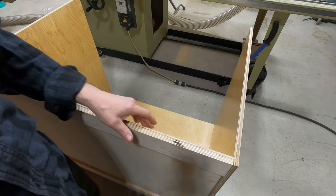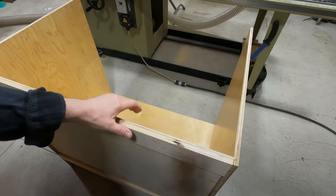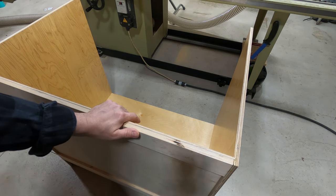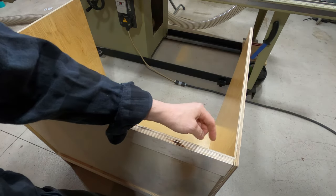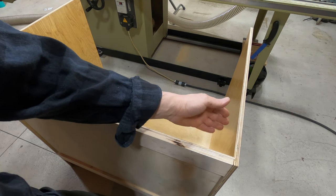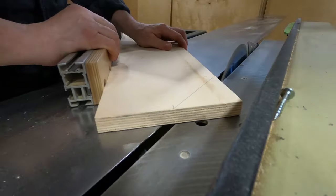Normally on a base cabinet, I put one of these supporting strips on top here too. But because this is a sink base, you're gonna run into your sink once you mount it. So I don't wanna do that. I'm just gonna leave it like this with only one brace in the back. And I'm just going to cut some reinforcing corners here out of some 3/4 inch plywood, probably about 3 inches by 3 inches, and install those in each corner, and we're gonna have the same up front.